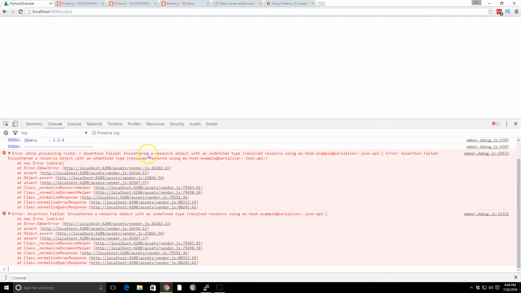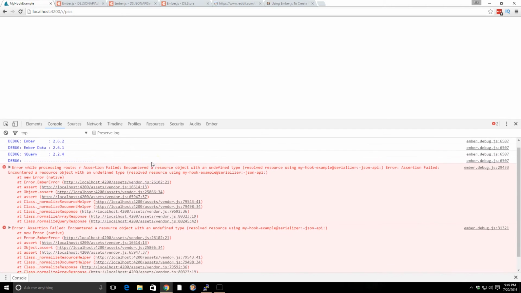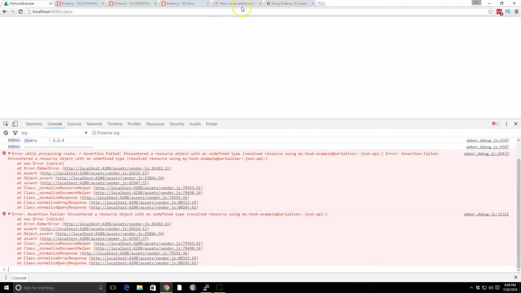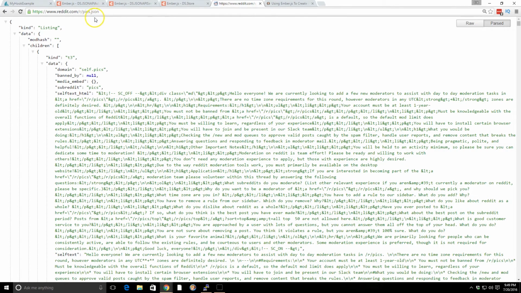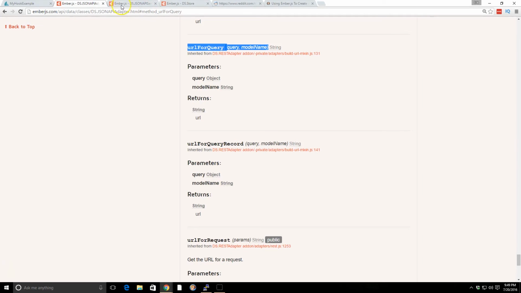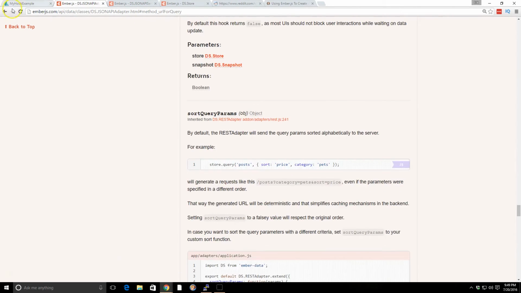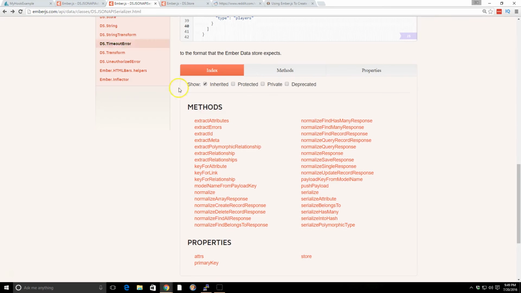But we still get an error: the resource object with an undefined type, assertion failed. What it's saying is that it's definitely going to the right URL. In this case it's going to pics.json, which we just double checked from the URL. But it doesn't have the resource hash. We don't have it in the correct format because, as you know, the JSON API format needs to look quite a bit different.